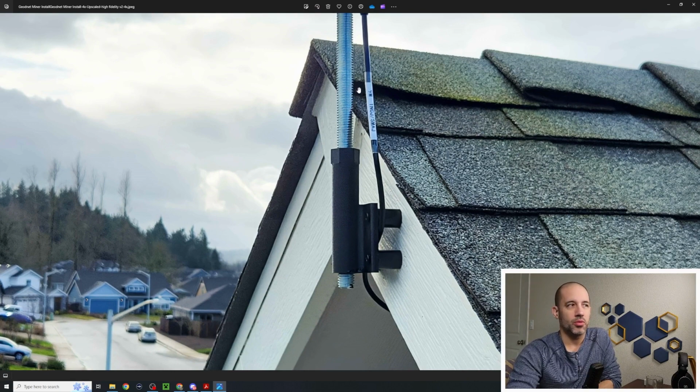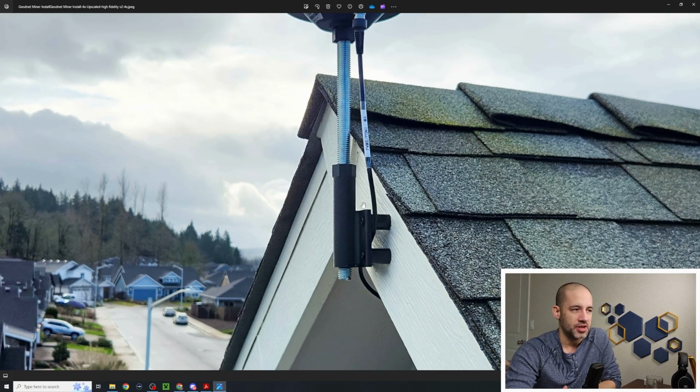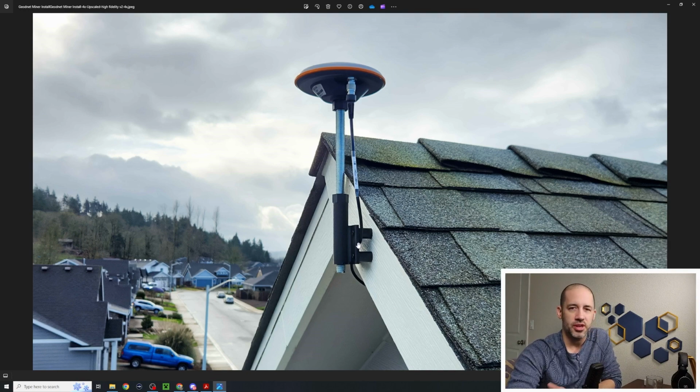Another thing you might consider getting is a different type of antenna mount bracket. I didn't like the ones that it came with. They were not really all that strong, and I heard reports of some people seeing them break over time, so I actually ended up designing this. I got a couple different versions. I'll put a link in the description for this video. If you have a 3D printer, or know somebody who does, you can say, hey Ken, I'm going to send you these files, you can print this off for me, and boom, off you go.